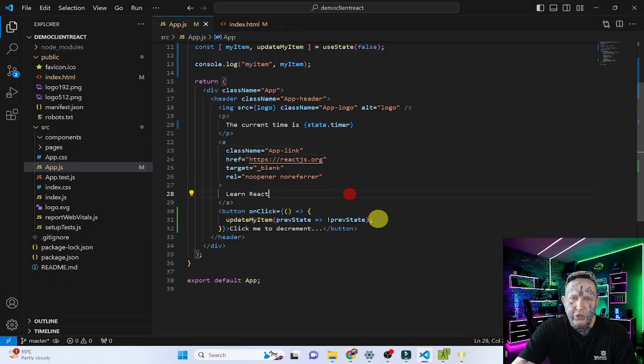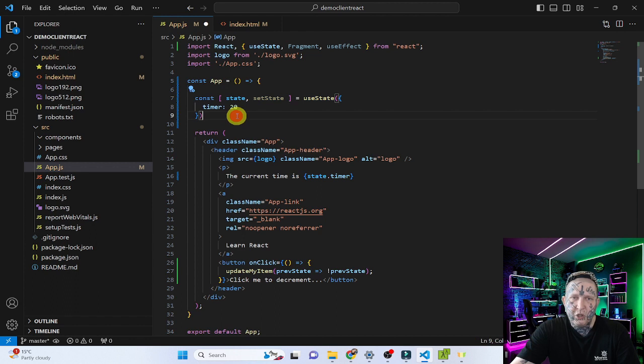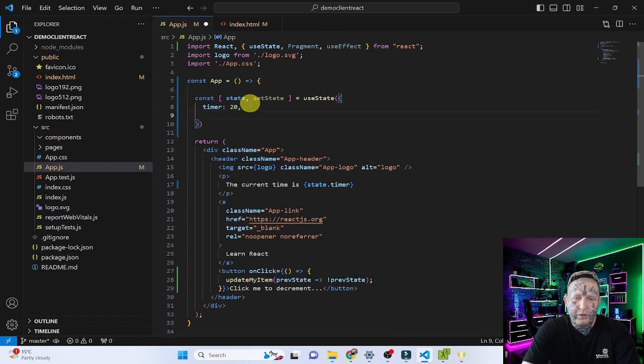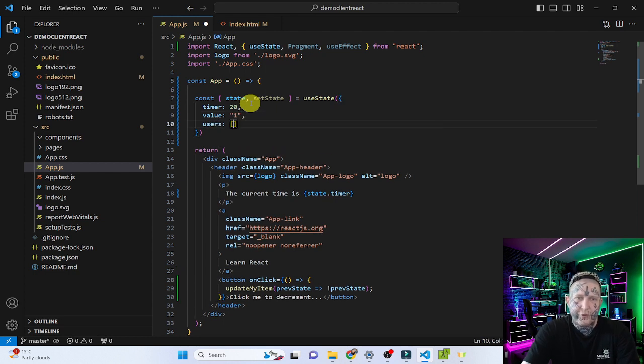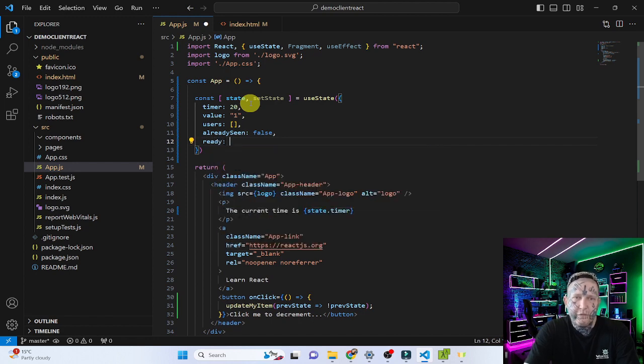It's very powerful. But why do you not want to use this method versus this method? Well, if we have numerous items in our state, like value 1, users, an array, already seen false, ready false.